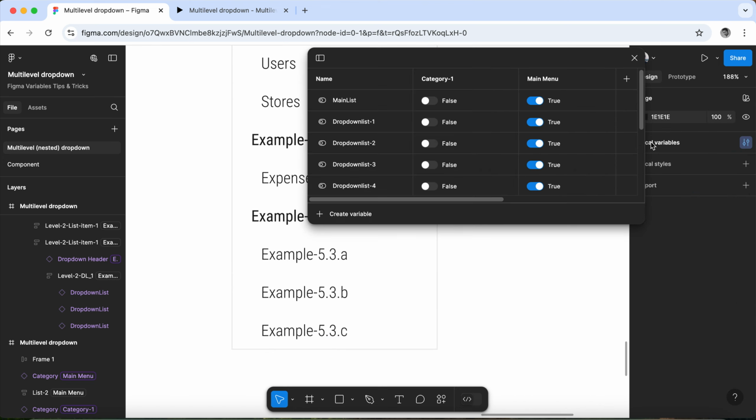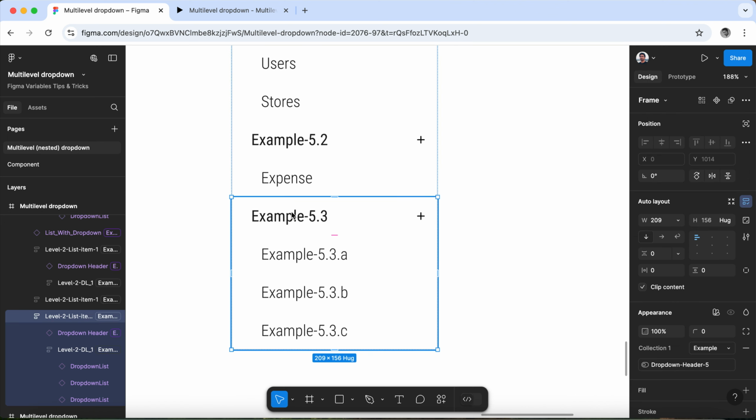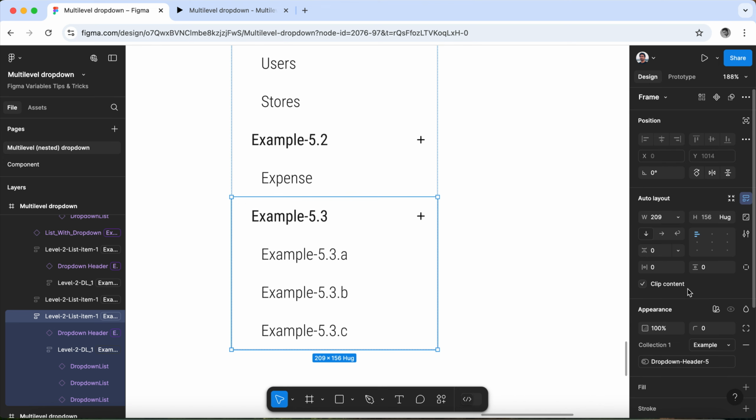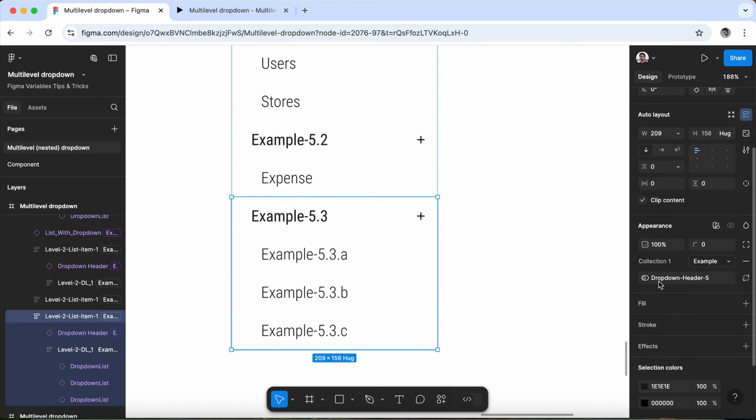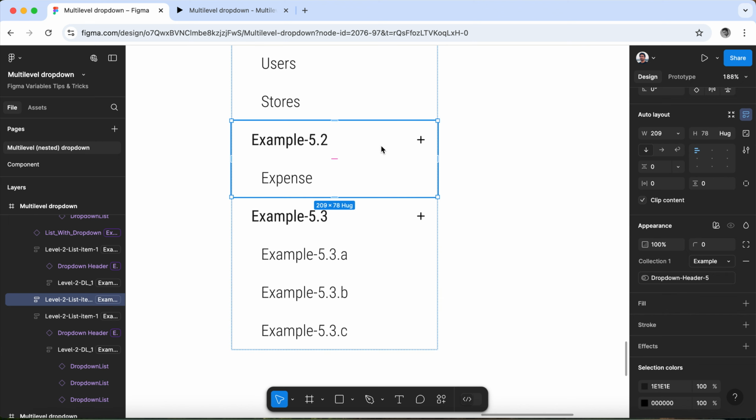Now come to the local variable. Before that, you can see this is attached here. The variable is dropdown header five, which is already used here. So whenever we give the interaction, it will have the same impact here also.